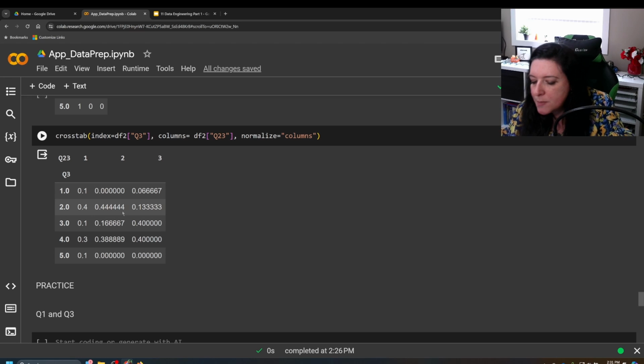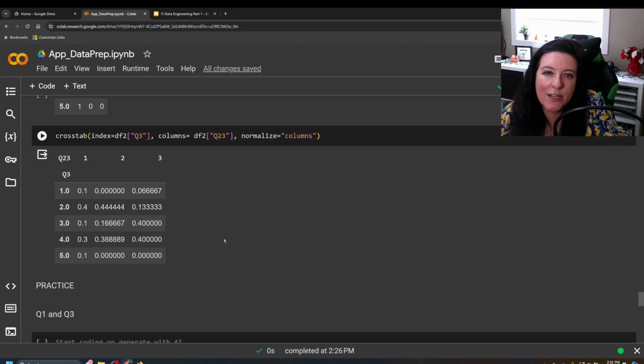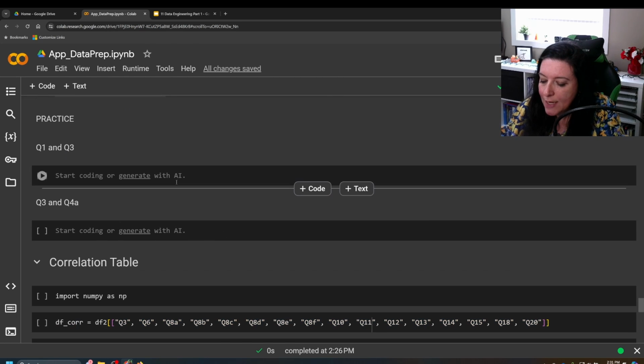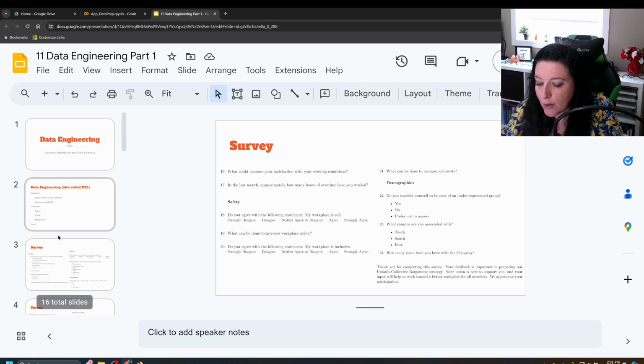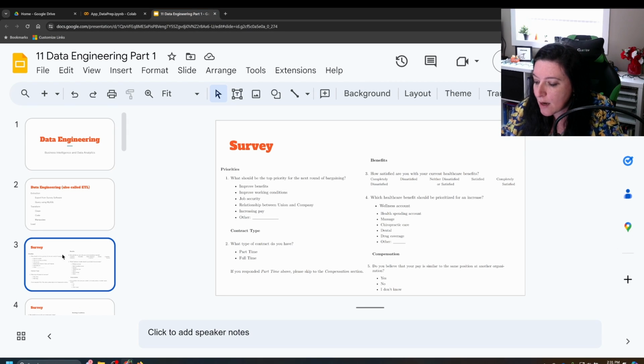So we could run some different combinations to see if we are seeing some kind of patterns or relationships, particularly with a question about opinion or behavior and a demographic question. So take a moment and create a crosstab for questions 1 and 3. Remember, question 1 asks about their priorities. So is there a relationship between their priorities and their satisfaction with healthcare benefits?